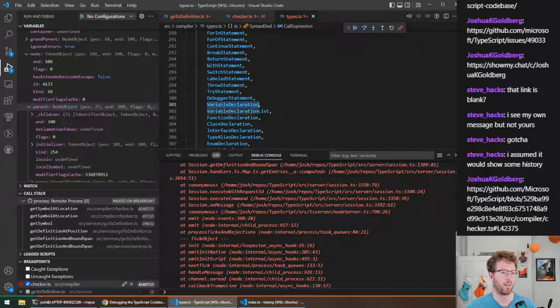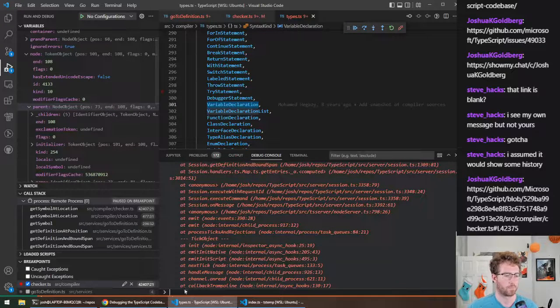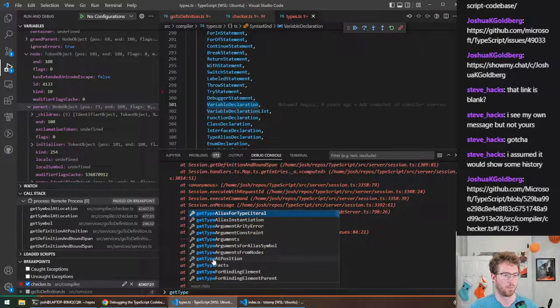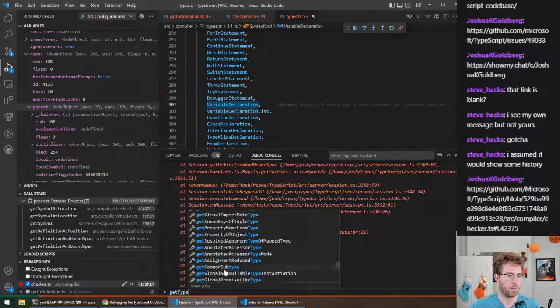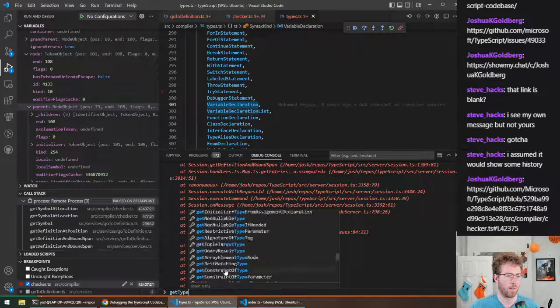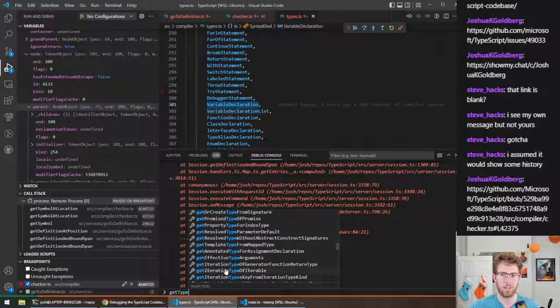It's found it. Variable declaration. All right. Get type. I'm gonna go to the bottom of this list. Go up to where it actually starts calling them get type again.